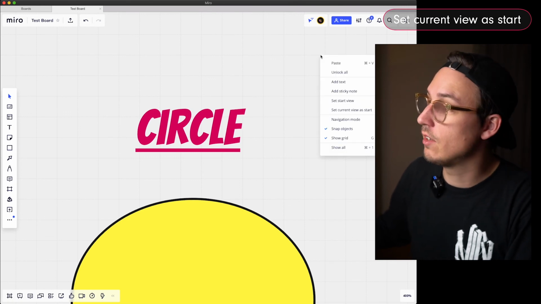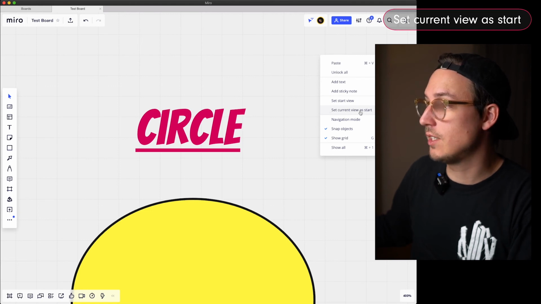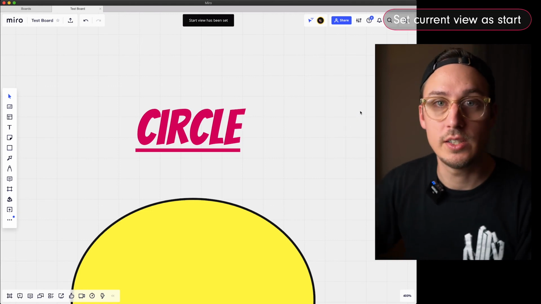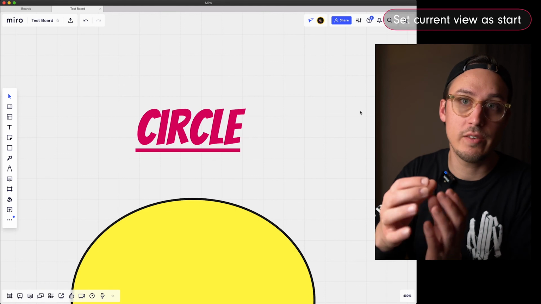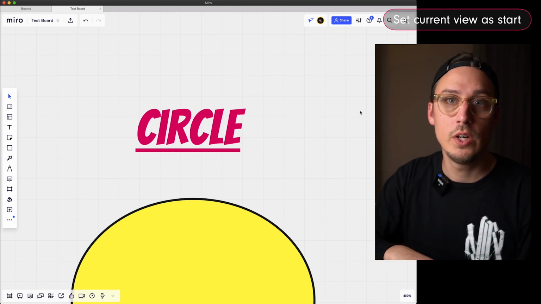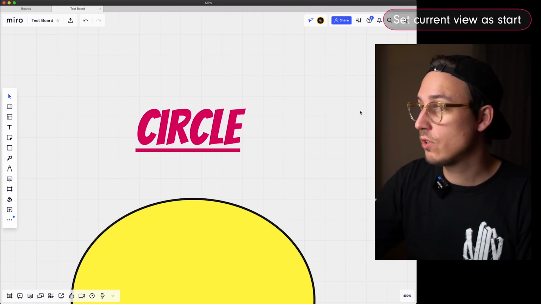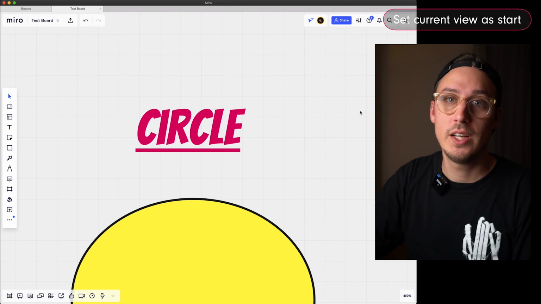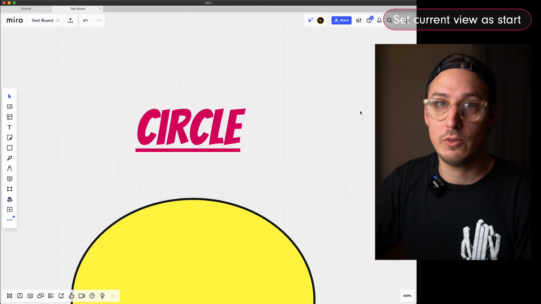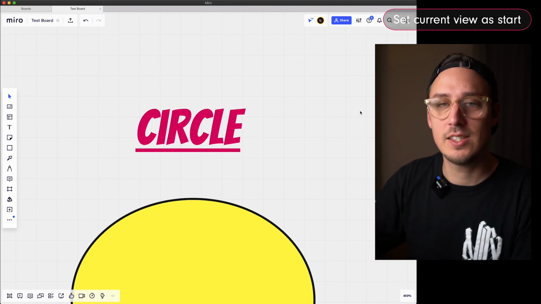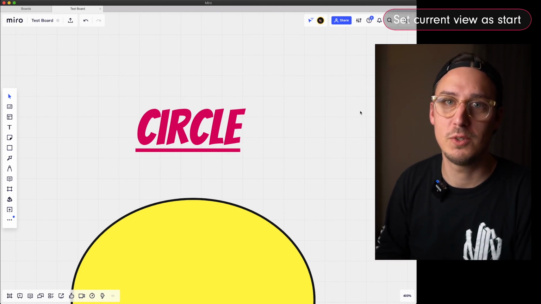Then I will right click on the board itself and click on Set Current View as Start. And this also helps a lot at the beginning of each session, because you can make sure everyone's starting at a specific point. Maybe you have a set of instructions or an overview, or it's just the agenda, and you want everyone to read through this, so you can make sure everyone starts there when they open up the board and not start on random places anywhere and move around like crazy chickens, but everyone starts at this very defined position that you want them to start.